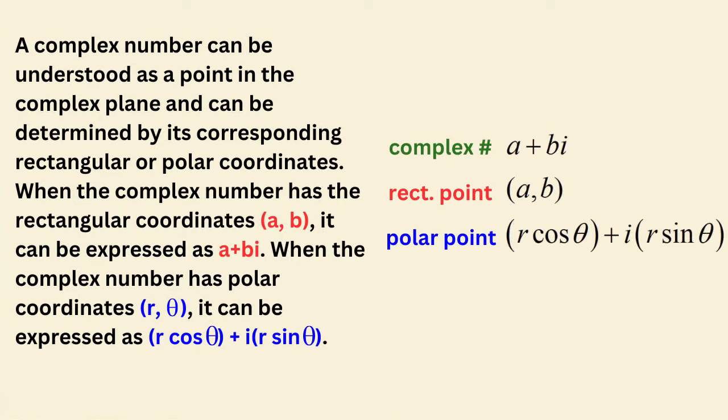So when we have our a and our b value, we could look at a, that's our x-coordinate, as r times cosine of theta. And then we have our b, that's our y-coordinate, we could look at that as r times sine of theta. So if we have a complex number, a plus bi, in rectangular coordinates, that is a comma b, or x comma y. And then in polar coordinates, we can convert that to a complex number as well, using r times cosine of theta plus i times r times sine of theta. Let's look at some examples right now of converting complex numbers to rectangular coordinates and polar coordinates.